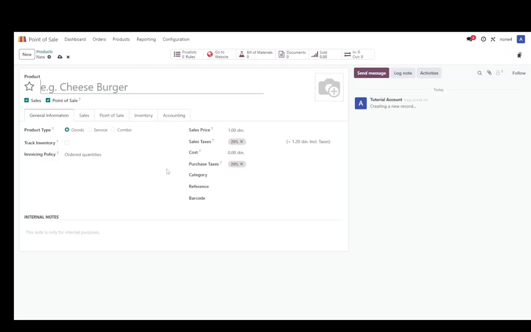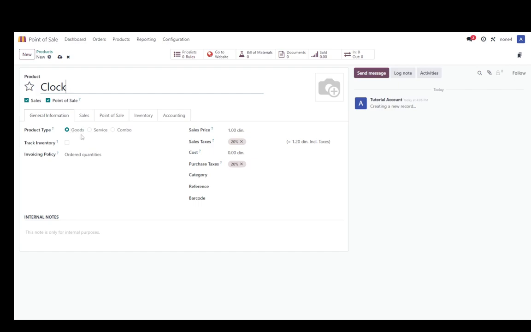This will open up the product creation menu, and here you have a lot of options and a lot of settings which you need to modify. So first of all, I'm going to name it something stupid, such as clock, for example. You can forward to sales and point of sale. E-commerce will be here as well if you have that installed, which I do recommend if you hope to sell these on your website. And here you can go into a product type.